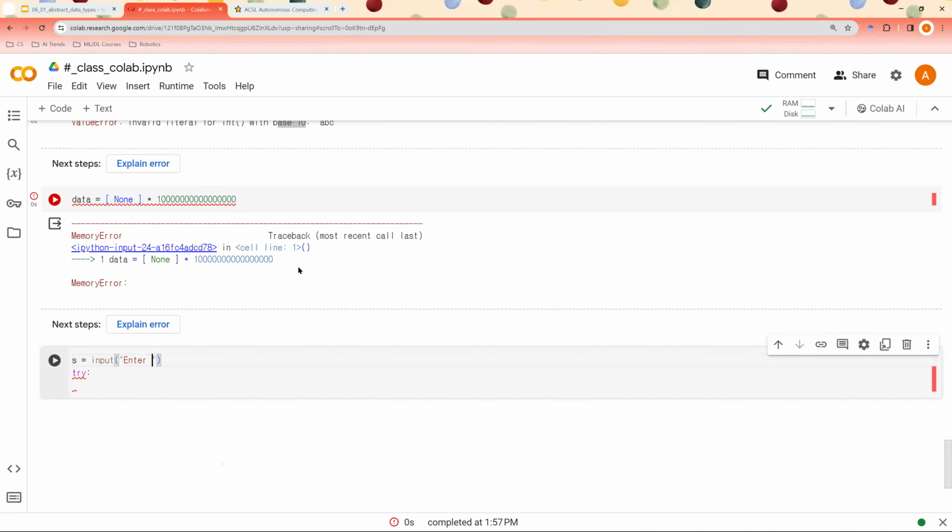Let's say we are receiving an integer and converting this integer, because this input function receives anything in the form of a string, and we convert that string into an integer.